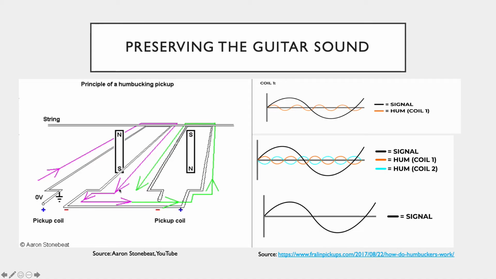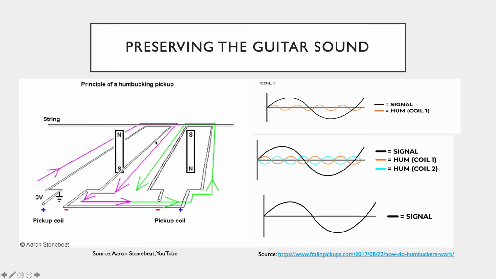If you look at the flow here, they're actually all flowing in the same direction, right? So this means that the resultant wave is actually going to be double of what it would be from a single pickup, right? Because they're all flowing, it's going to be a sum, and that is why humbucker guitars are able to produce those loud and big sounds, right? Hopefully that really clears it up.